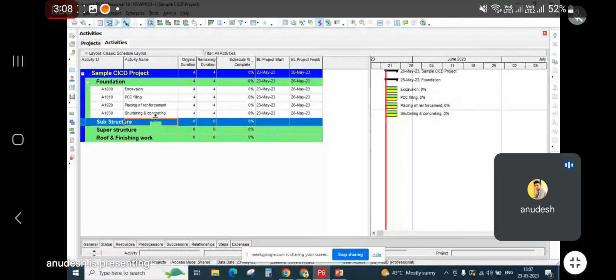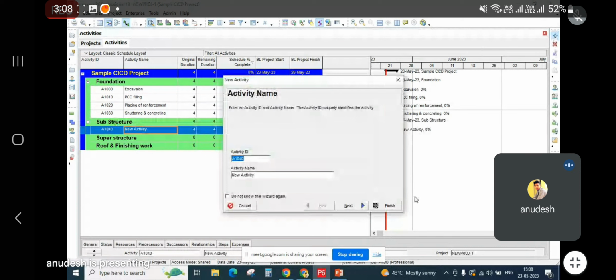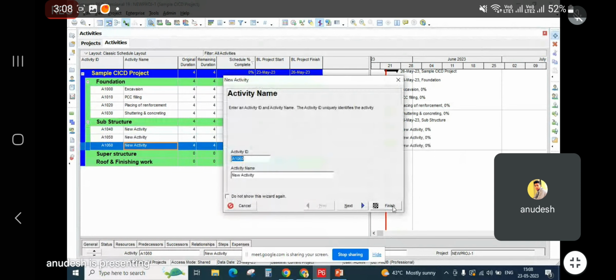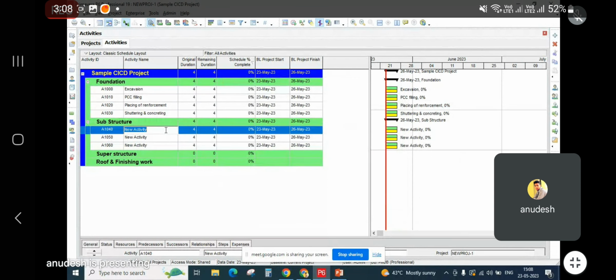Let's go and create some activities under substructure.